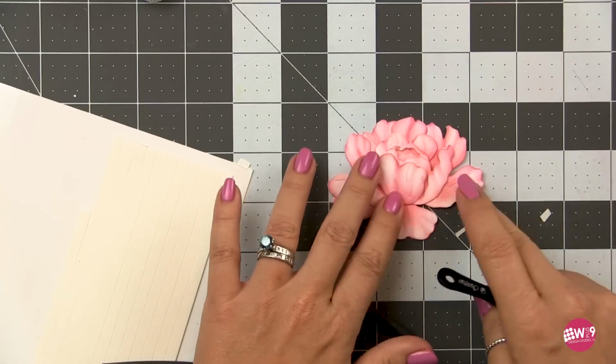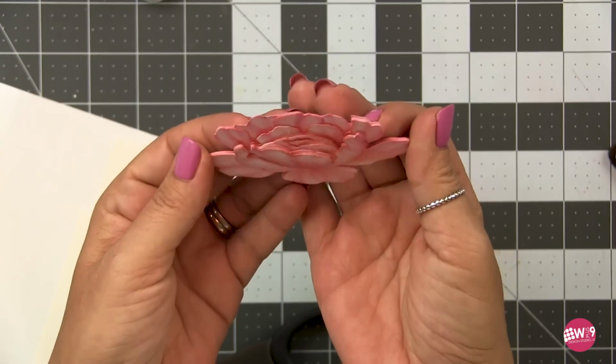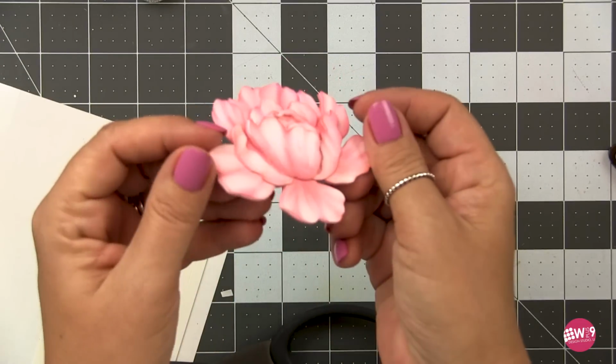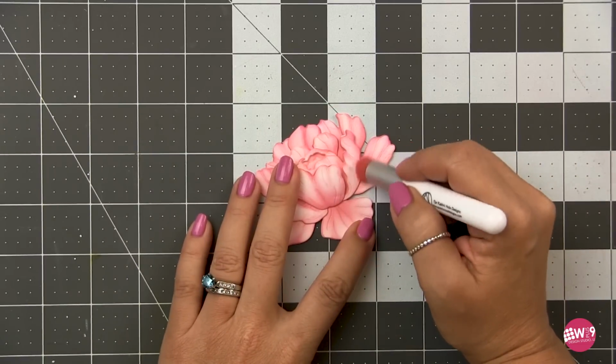So we'll go ahead and finish her up, and there she is. Isn't she beautiful? Oh, such a great design on these dies, all of them really. I'm having a blast with them.